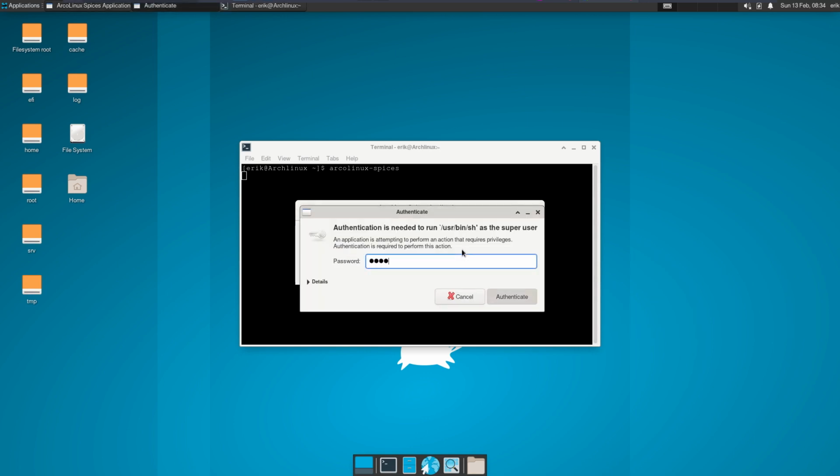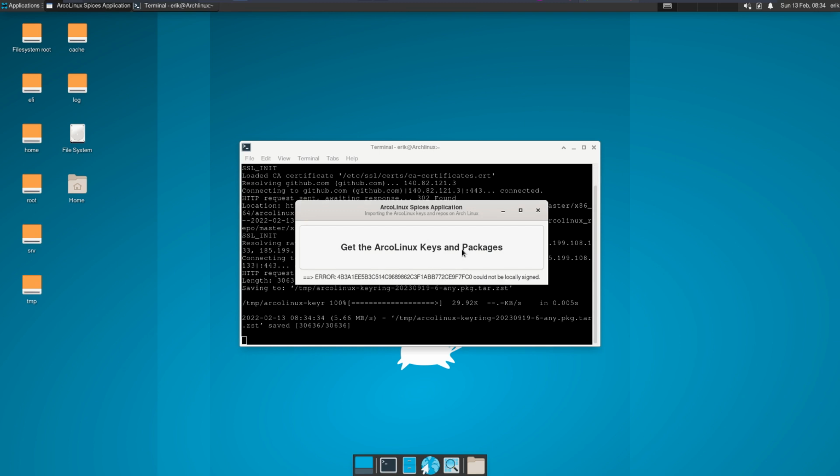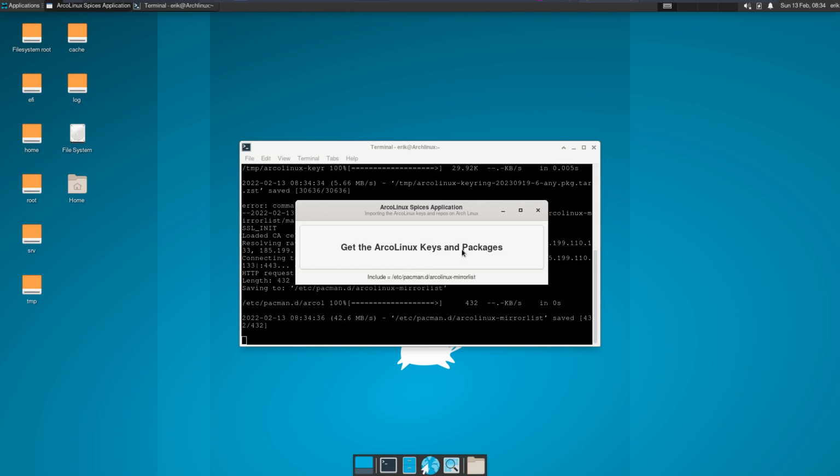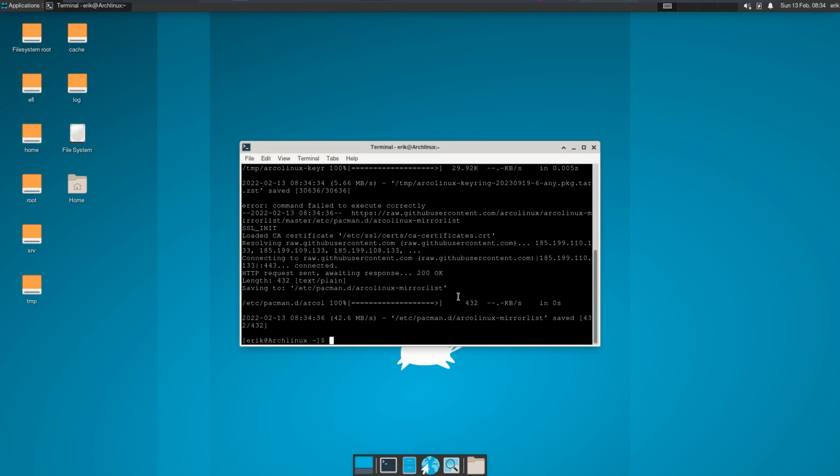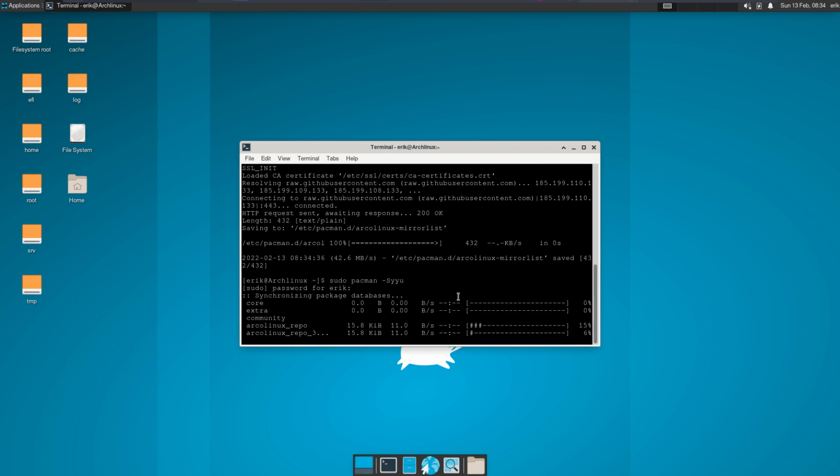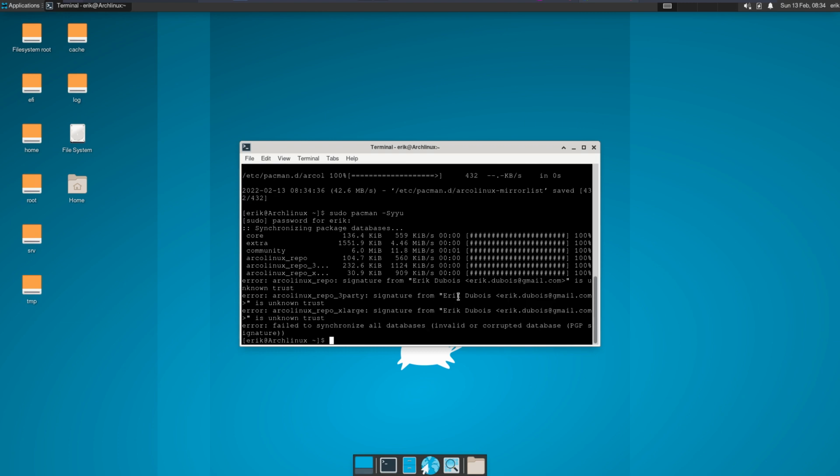And yes, we need to become root. And it's doing all kinds of things in the back end. You can see it. And at some point in time, it just stops. Done. We don't need it anymore. But if you update your system, which doesn't work with update, but works with the official way of updating on Arch, you got all this.